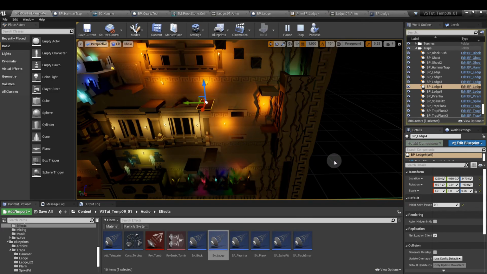A quick note on the reason behind that: if you've got two ledges that are close enough that their attenuation shapes can overlap, you might get doubled volume. So the best solution is to slightly offset one of the animations, if it's possible, using the custom variable in the ledge blueprint. Another alternative might be to adjust the attenuation size itself, adjust the shape of the attenuation, or to introduce some modulation to the animation audio.